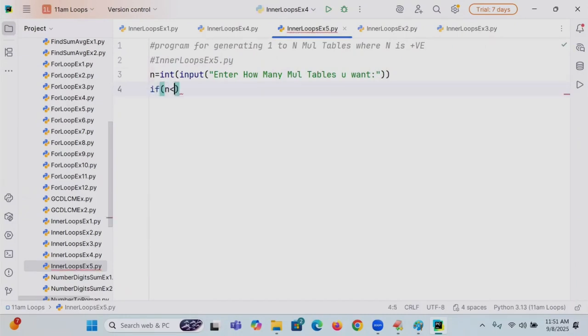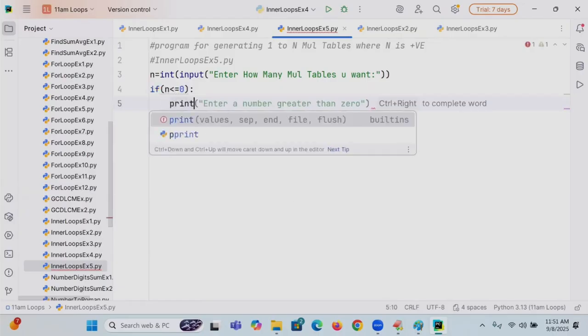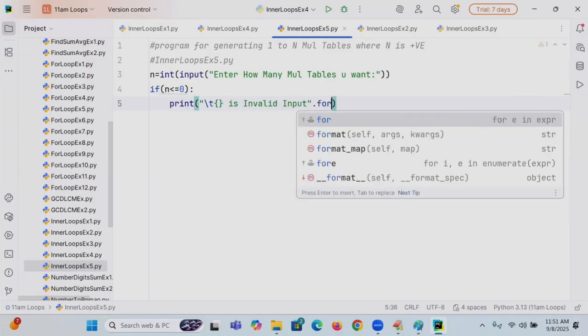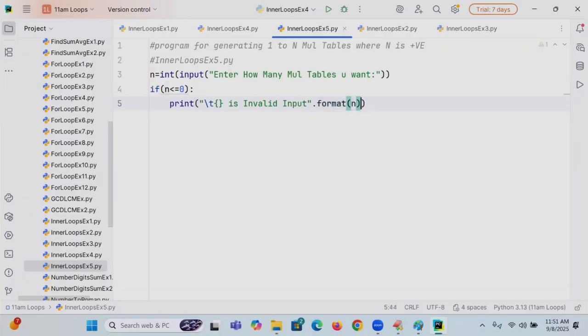If n is less than or equal to 0, print "{} is invalid input".format(n). Else, if the number of multiplication tables is positive, I need to generate for num in range of 1 comma n plus 1.